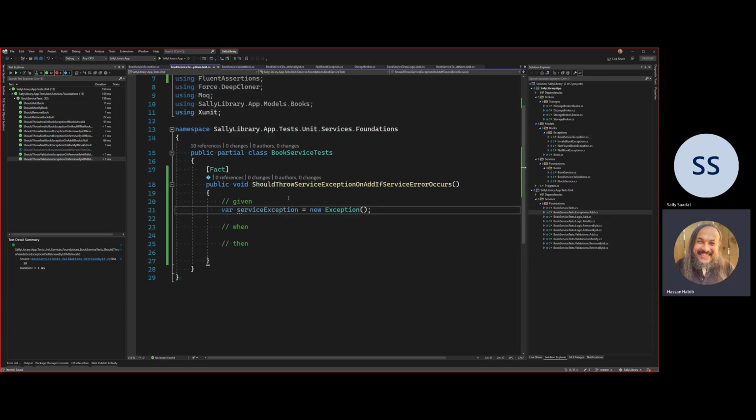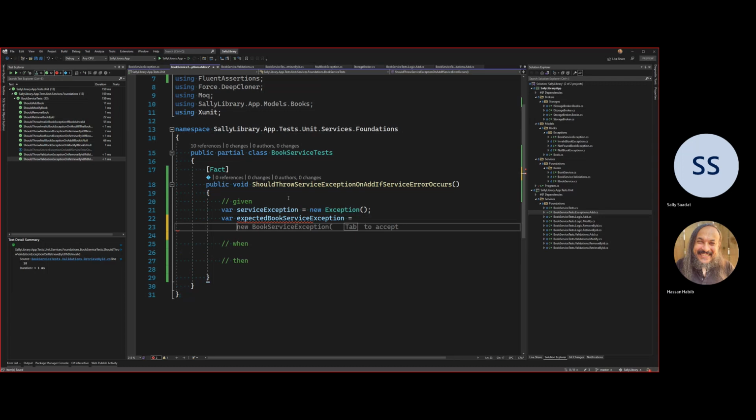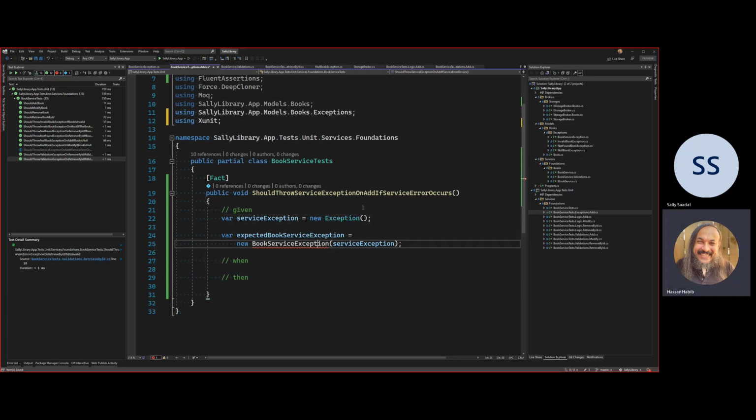So that basically means that if I go to my validation, I'm gonna go and say this var, right? And this is expected book service exception, which will be a book service exception with this service exception as inner. See how I put a signature on it. I basically went in and I said, this guy here is this guy with a signature that says which entity it's coming from.